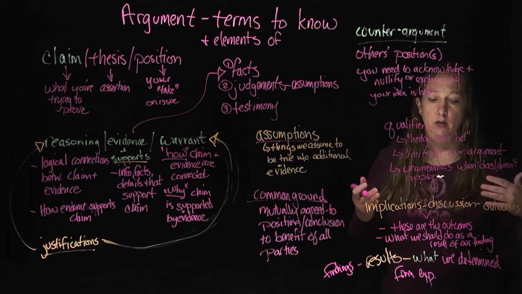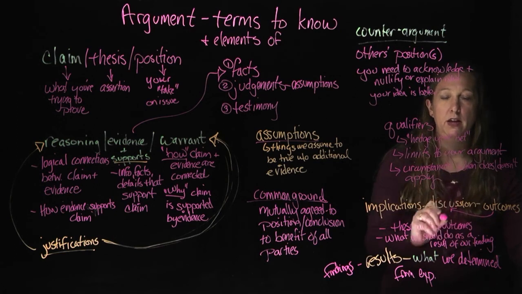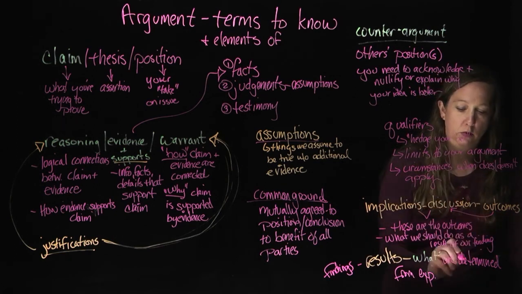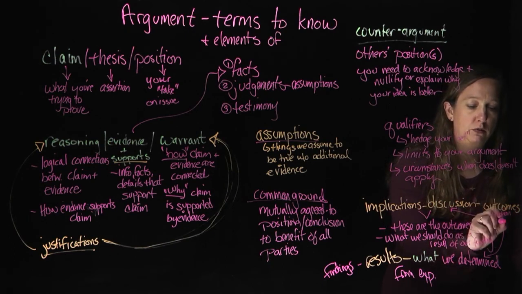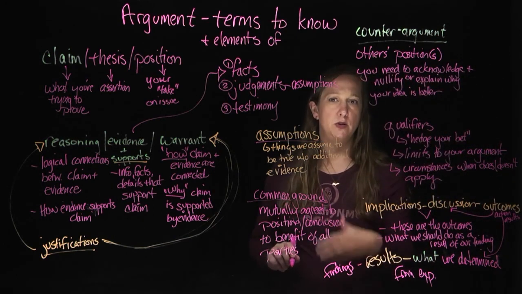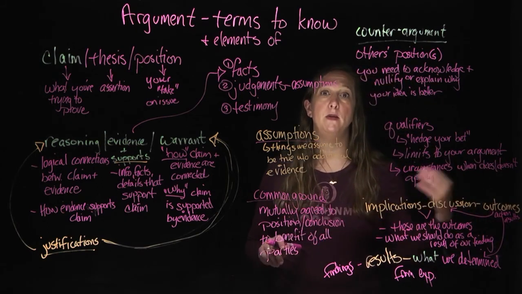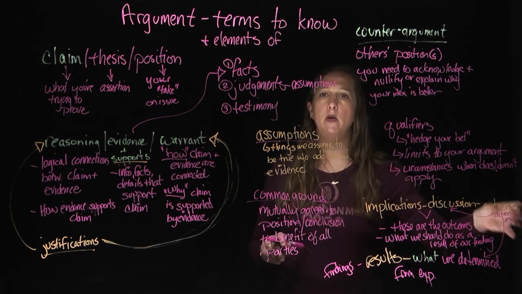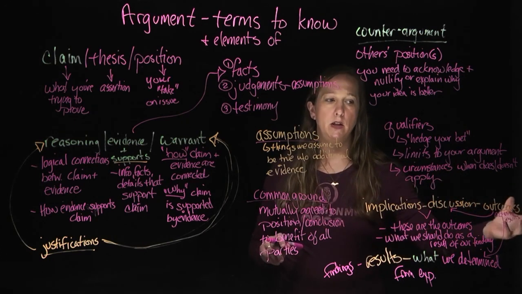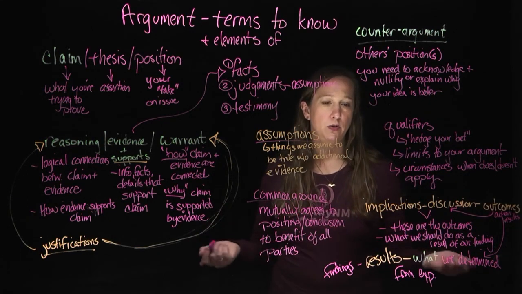Outcomes are those pieces of information that are actionable. So outcomes, we're just going to say actionable, action results. Now that we come to this conclusion, these results, these findings, we know we can take an action to create a change or do something better or make a difference. So in research and in an argument, we say those are our outcomes. We know this, now we can do something with it. So that's outcomes. And then implications and discussion is where we talk about what we're going to do.